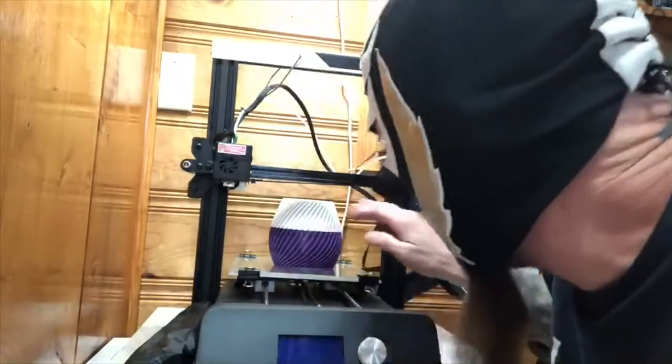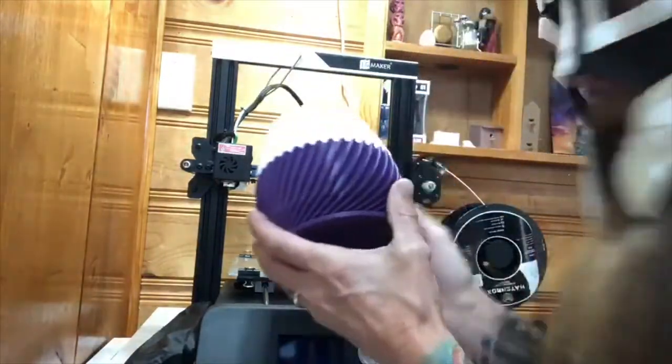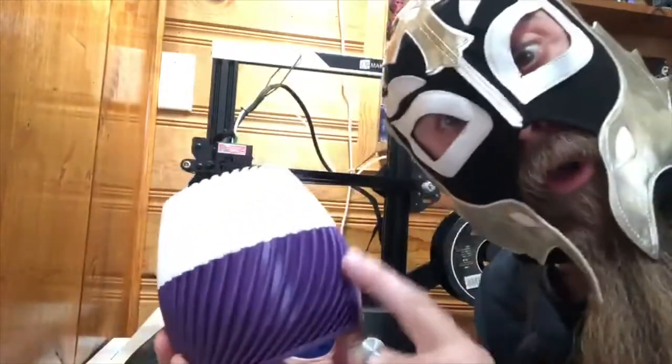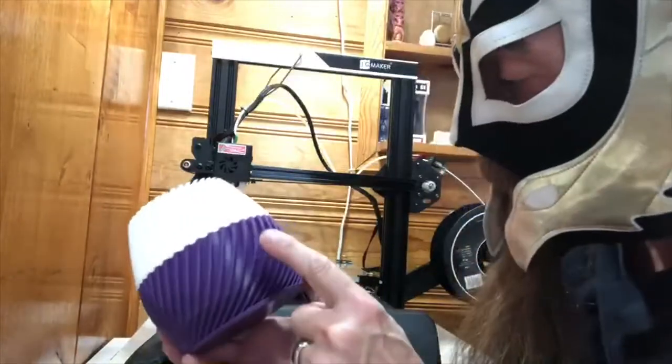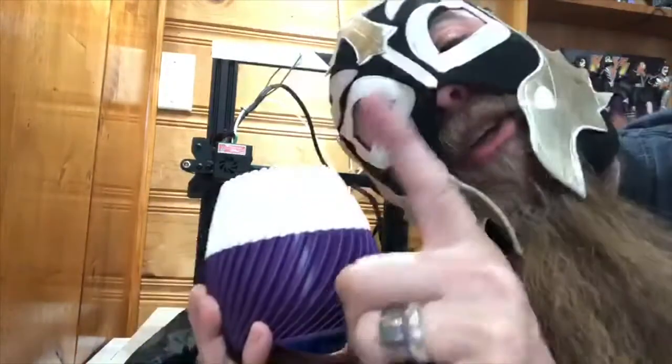Shall we? We'll just kind of pop it right off of there. And look at that. Mrs. Looch should be very happy with her new makeup brush holder, people. It's got her purple and the white on top, just like she liked it, people.